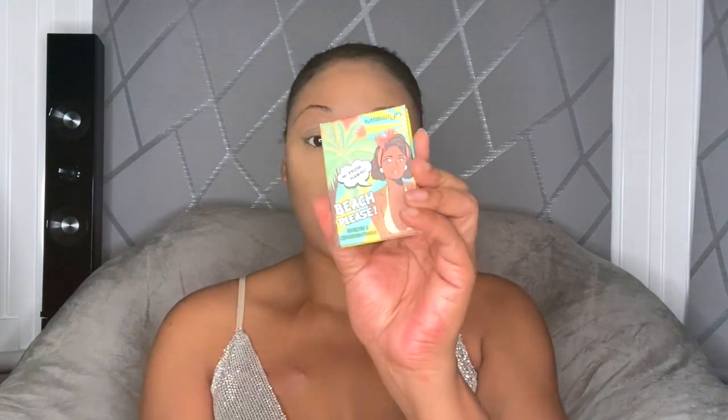Now for my bronzer, I'm gonna be using the Misslyn Beach Please bronzing and contouring powder, and it looks like this. I'm in the shade High from Hawaii, I think that's what it's called. So it just looks like this. And I'm using my e.l.f. complexion brush just to bronze up my face.